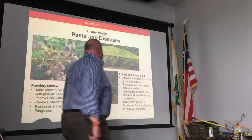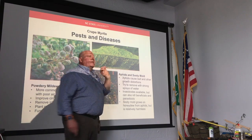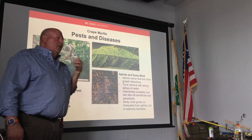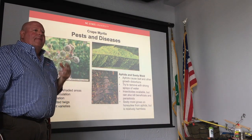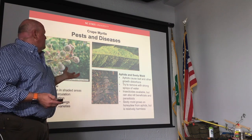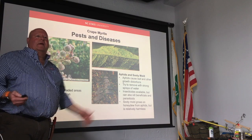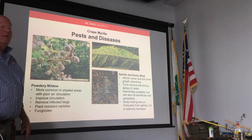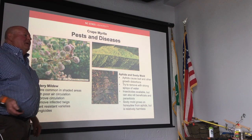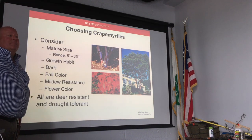Okay, it's honeydew. It's from these little insects right here, these aphids that are on the backside of the leaf. They're sucking, they're piercing, and they're causing it to bleed. And so that ooze falls on the leaves below, and then the sooty mold actually grows on that sweet nectar that's falling on the leaf. That's what this is. And then powdery mildew, it's something that we live with because of where we are in the country, hot, humid, moist summers, and we just have to live with it. Unless you want to treat, you could use a fungicide, but not highly recommended.